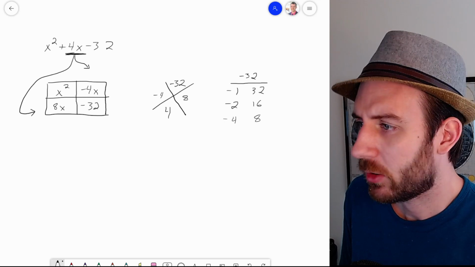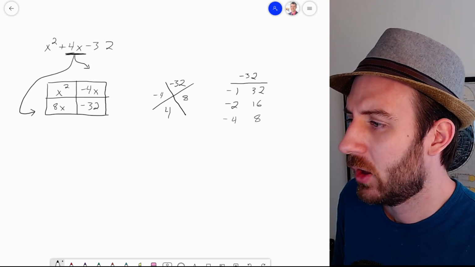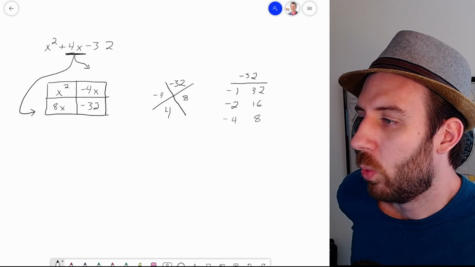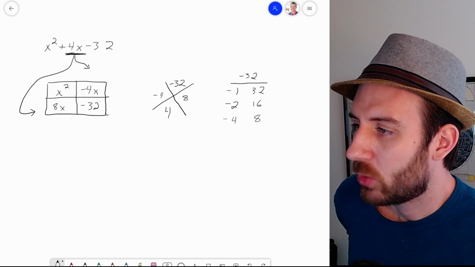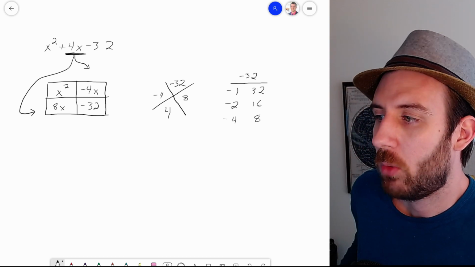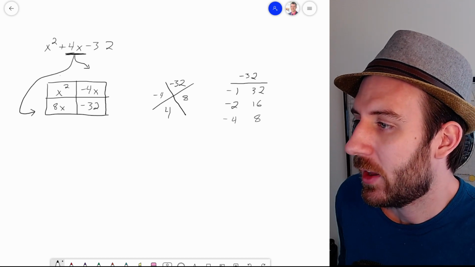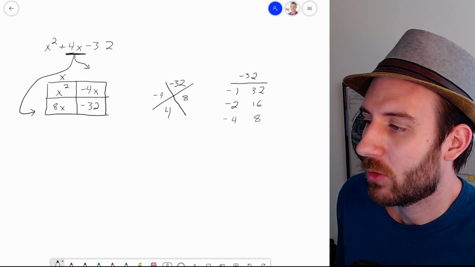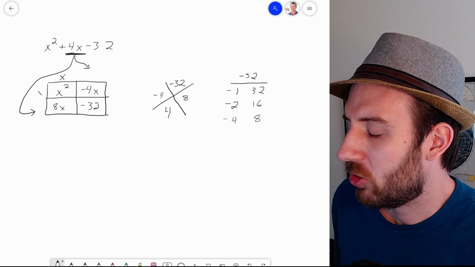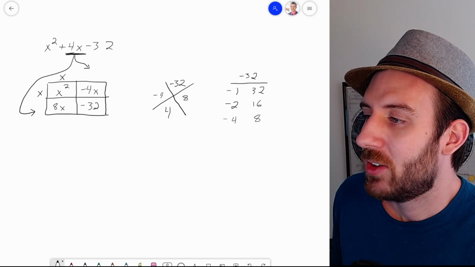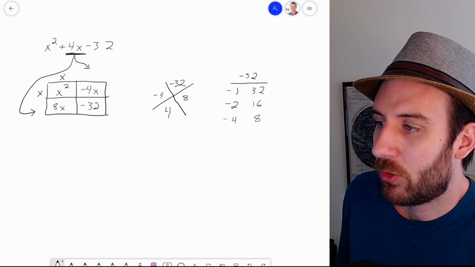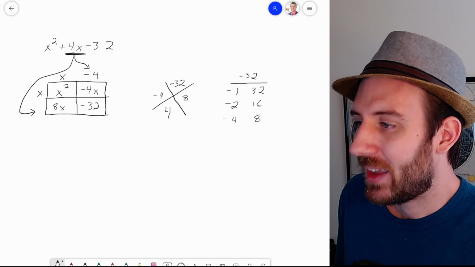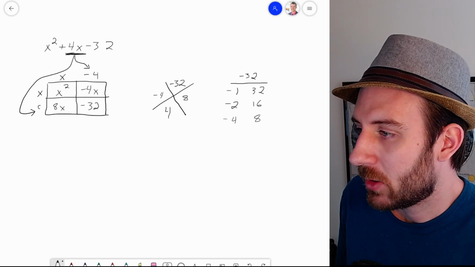So that's my rectangle. That's a rectangle that works very nicely with how I started. What's the length and the width? Well, since this is all groups, I'm really looking for what is the greatest common factor between x squared and 8x. In other words, what multiplies into both x squared and 8x, and that would be just an x. What multiplies into x squared and negative 4x? Again, I think that's going to be just an x. What's something that multiplies into negative 4x and negative 32? Well, I think the biggest number would be a negative 4. And what's something that multiplies into 8x and negative 32? I think that's going to be an 8.